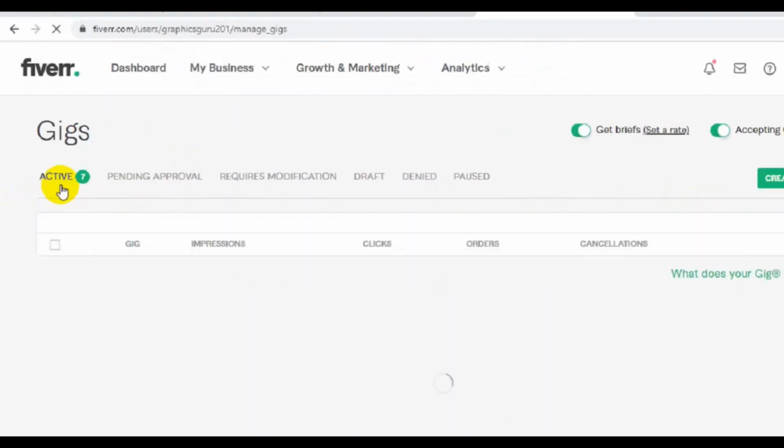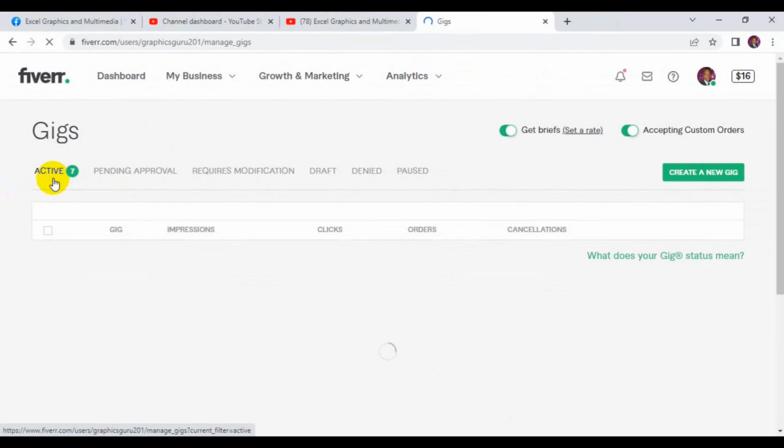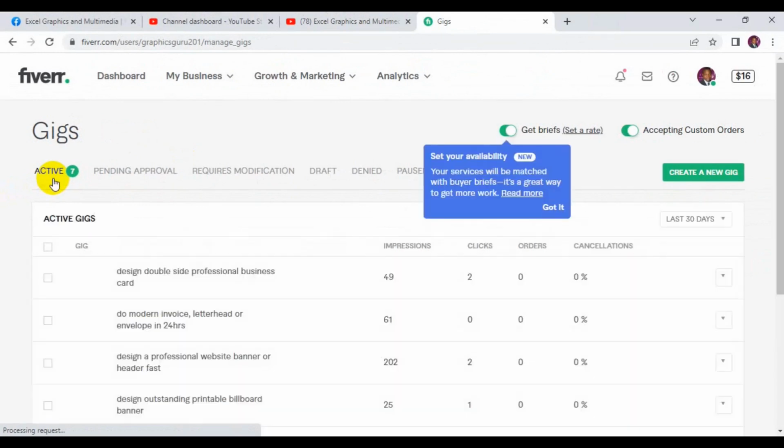Gigs simply means the kind of service you can render for clients all over the world. They place an order, you deliver, and you get paid in USD on this platform. One thing about Fiverr is that if you make 5 USD, they take 1 USD as a service commission. So that is for Fiverr.